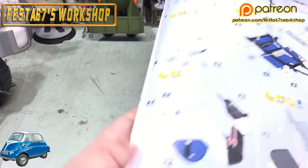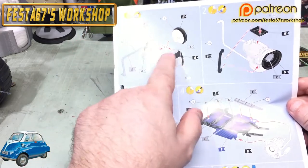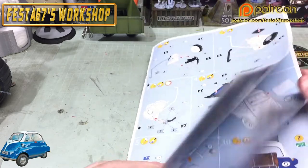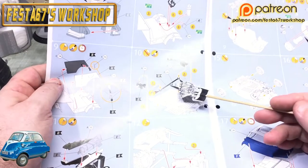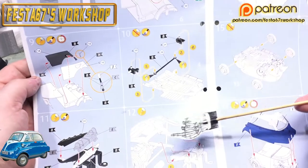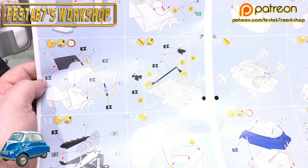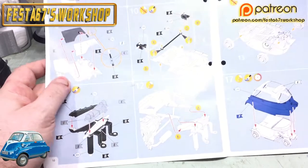And what I'm going to do is build most of this off camera. So I shall do the engine assembly together with the chassis, with all the seats on as one assembly. Then do the suspension components. Drop this unit in on the back for the engine supports. The interior then will be its own assembly. And then do the body, the wheels, etc. Just so that I can get them primed and then I can go back and paint them.